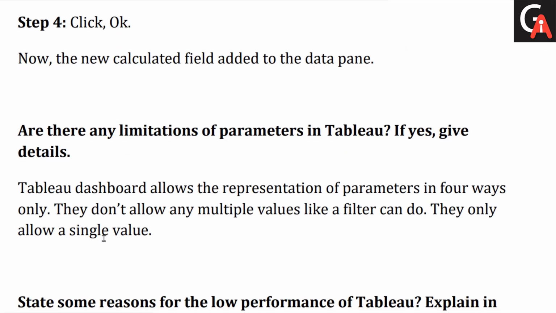Clear? Next, are there any limitations of parameters in Tableau? If yes, give the details. Okay, Tableau dashboard allows the representation of parameters in 4 ways only. Okay, they don't allow multiple values like a filter can do. They only allow a single value. So this is the basic limitation with respect to parameters in Tableau. So they can only hold a single value, or a single value which is changing over time. So it cannot handle multiple values like a filter.